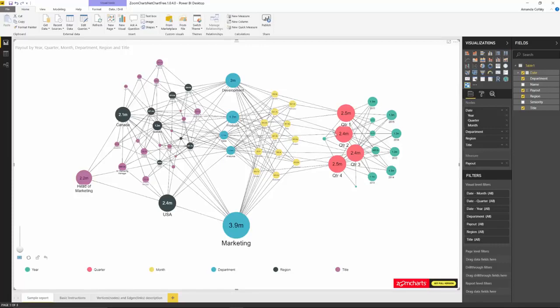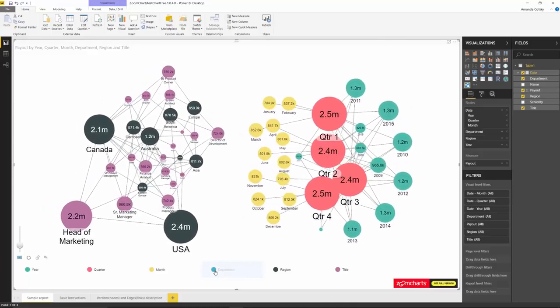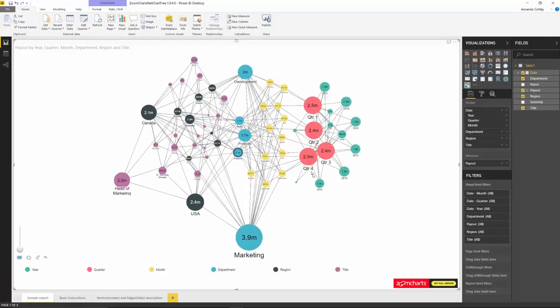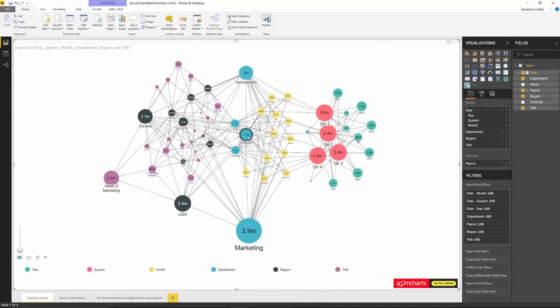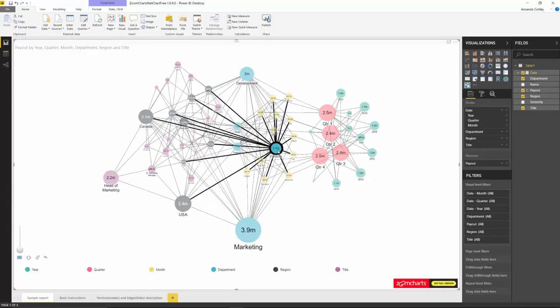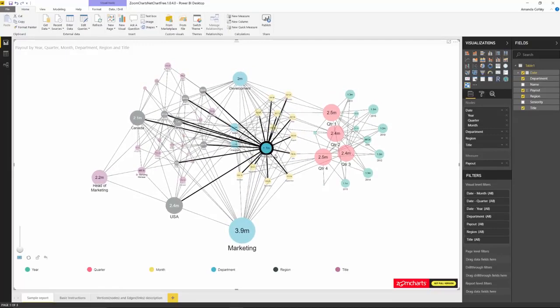So you can see quarters and how they're connected to marketing versus titles. You can see all this interconnection within this network graph. And each one gets a different color. You can filter some of them out if you want and add them back in. And by default, it has this auto zooming behavior where as you make changes, moving and adding things, or you can click and drag to move stuff around, and as I'm continuing to interact, it will automatically continue to update and zoom in to give you the best view.